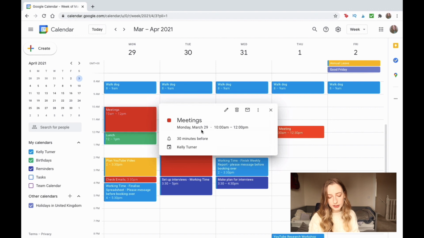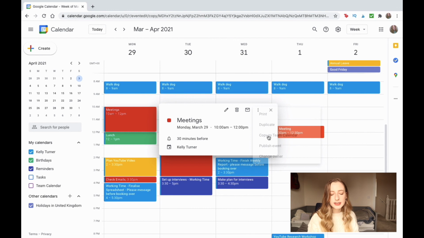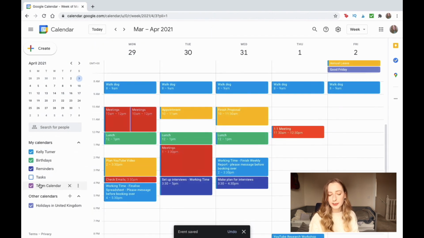I click on the 3 dots and then I click copy to Team Calendar. Just check that you're happy with all the details and that you're sharing the same details with the team that you want to, and then click save. Now what this has done is it's got my Team Calendar toggled on. I can see duplicates because I can see both of them, and then I can either turn that off or on. So that basically just allows you to see meetings that your whole team is in.